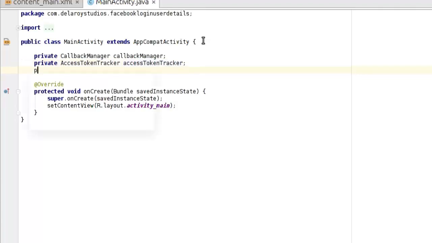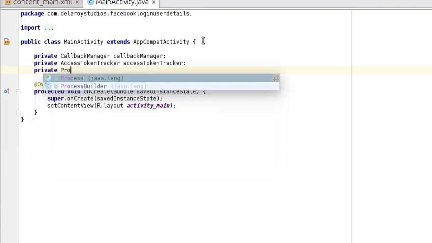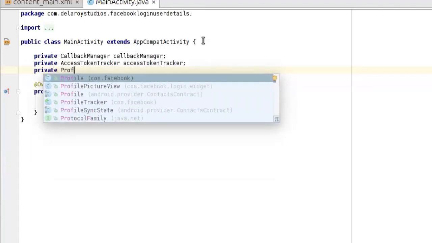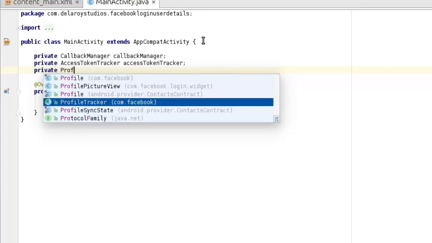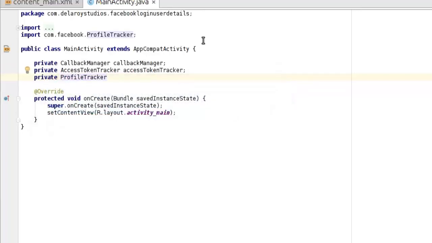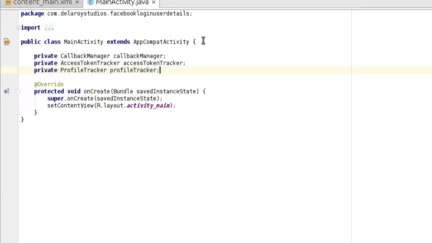We're going to have another one, private ProfileTracker, the profileTracker. That's fine. Now we have the onCreate method.